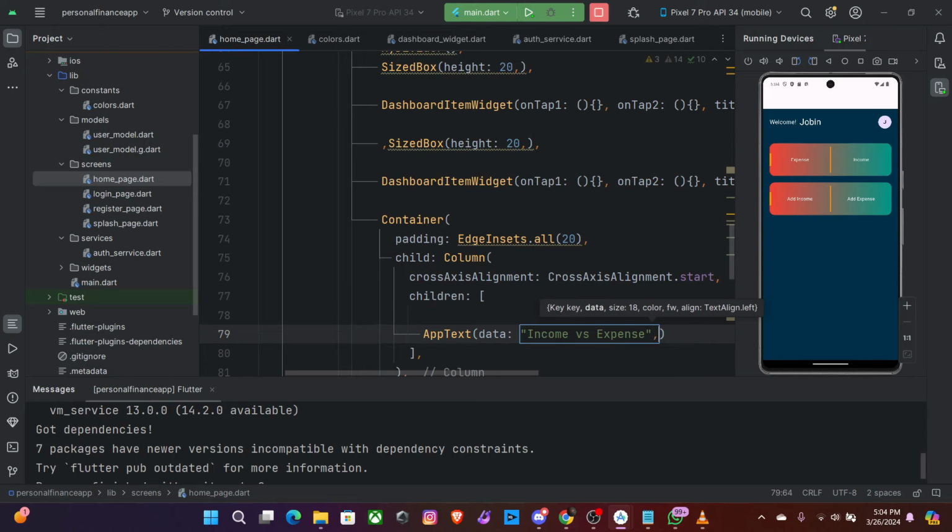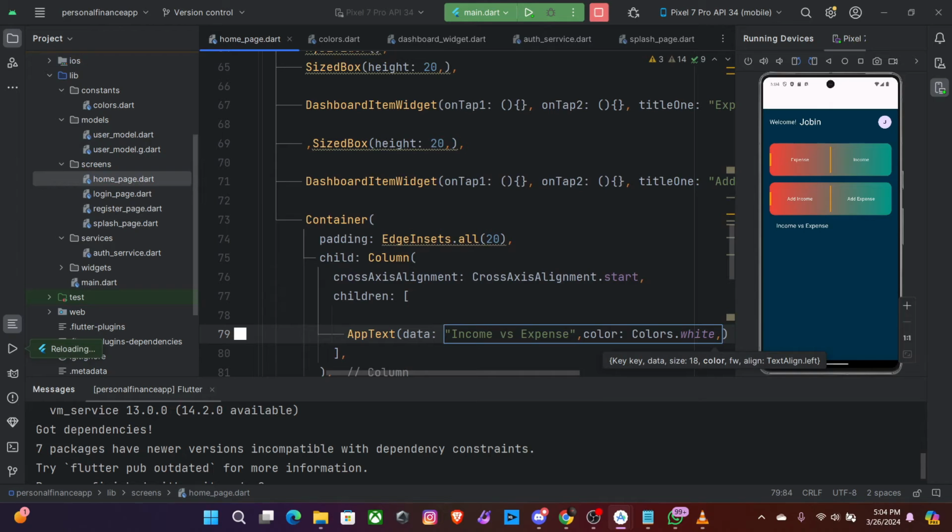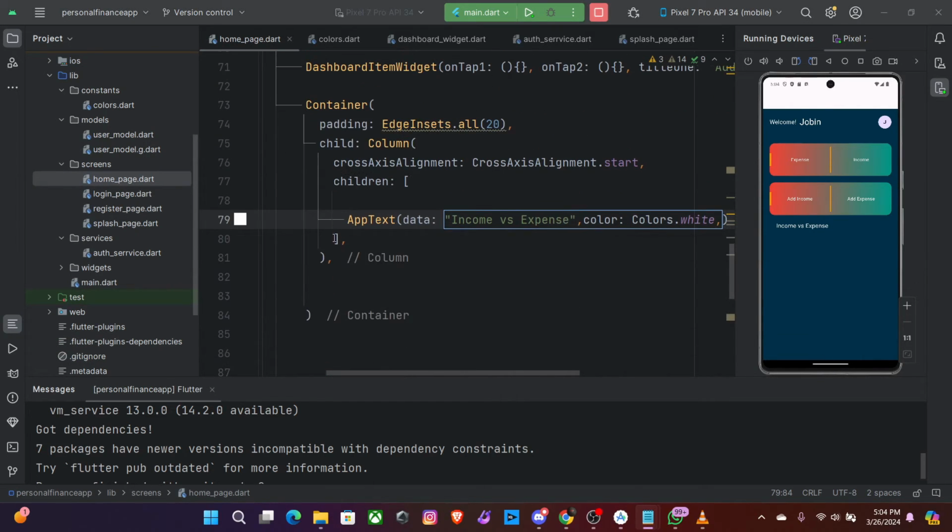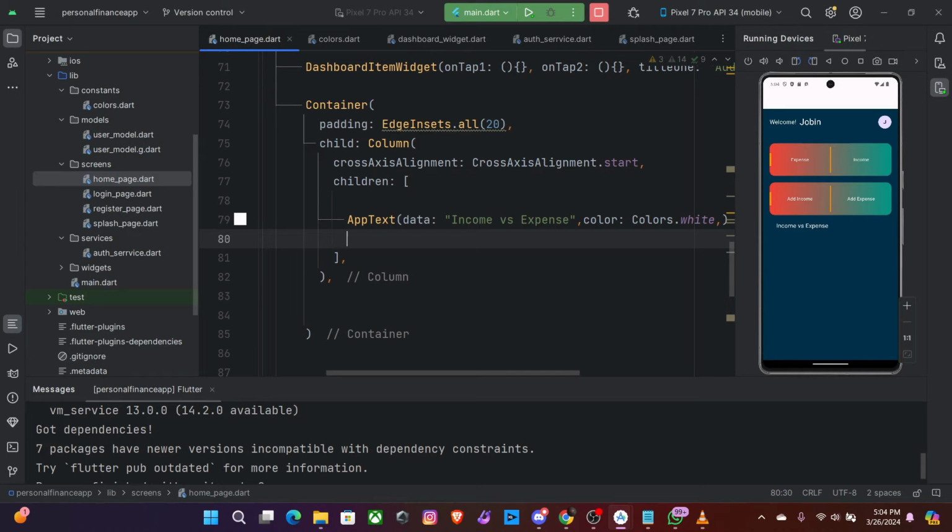I need the color to be white, and save this. Now you've got a text there, and after the text I need a SizedBox, because I need a gap between this text and the chart. So I'm going to add a SizedBox with a height of 20. And don't forget to add the comma because you are inside a list.